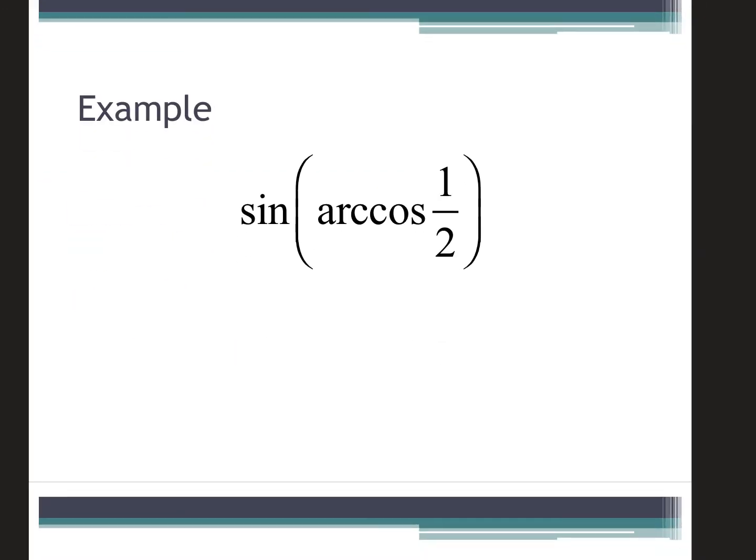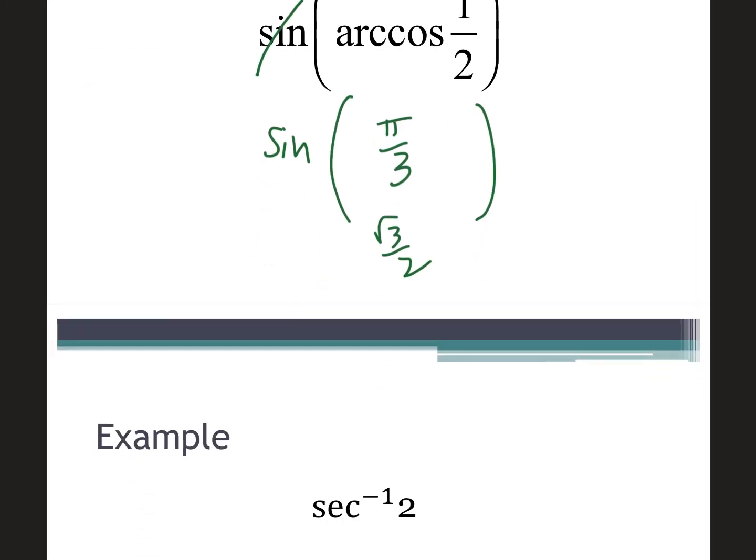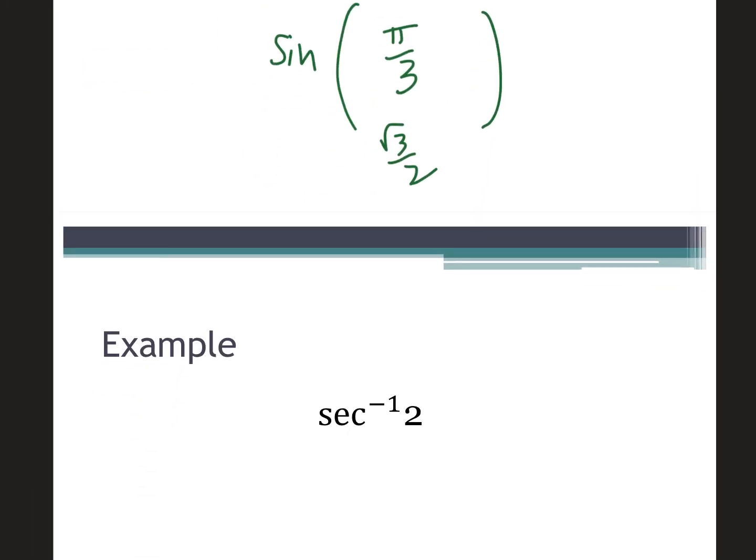Okay, so again, for this example, temporarily ignore this sign and just deal with the stuff that's inside the parentheses. Okay, so the arc cosine of 1/2, meaning an angle that has a cosine value of 1/2, which is pi over 3. And then we want the sine of pi over 3, which is rad 3 over 2. Okay, scooting it up. Not too many examples left.